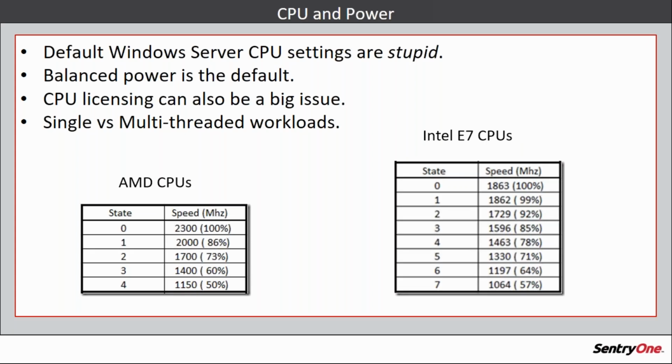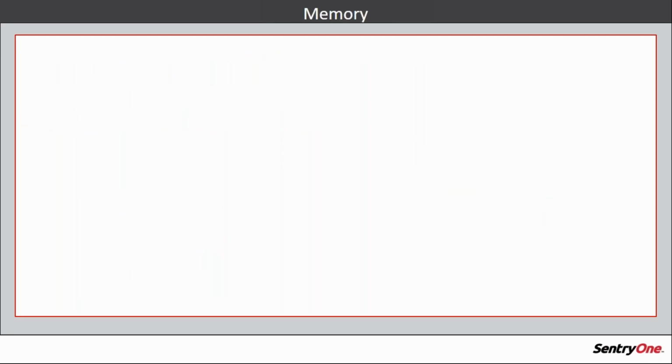So that's CPU, and that's kind of surprising stuff for me. I didn't realize that balanced was the default, and that if I didn't change it, it was going to be a big problem. Now, another area that I was surprised about was on memory, and there's a few surprising things that crop up here. Of course, one caveat I'd like to throw out is that more memory is usually better, and usually is kind of a funny term because many people I talk to think of it as being always better, but that's not guaranteed. And there are reasons for that, typically because you're not memory bound in the first place. So if you add more memory, it doesn't help because you were never constrained by memory before you added it. Maybe it was some other sort of issue, such as a CPU or a network or an I/O issue, something like that.